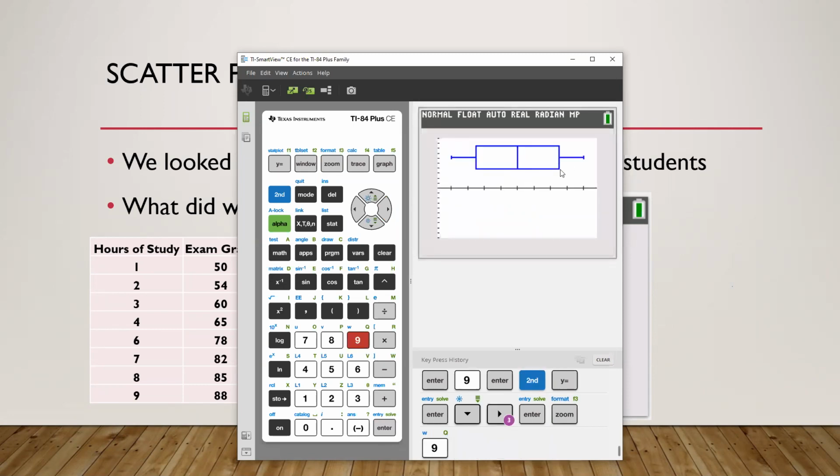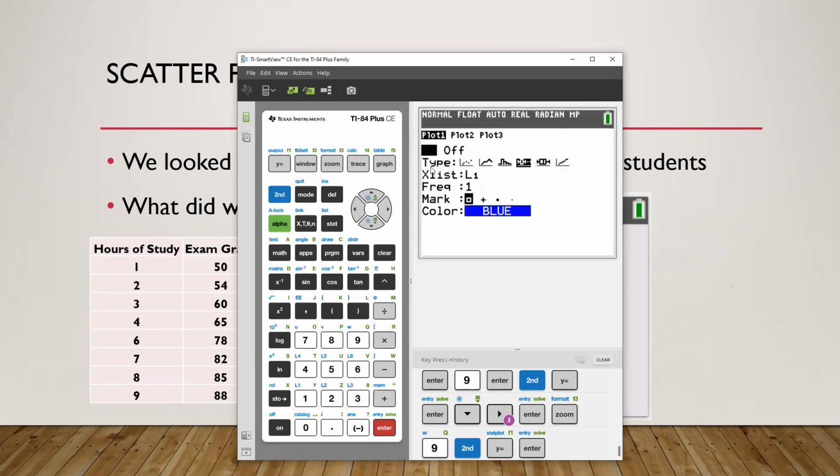If you see something like this, that means there's no outlier. You can have the outlier one selected, and if there is no outlier in the data set, it'll just give you a normal box plot. So there's no reason to even select this one. Anyways, back to the stat plot.